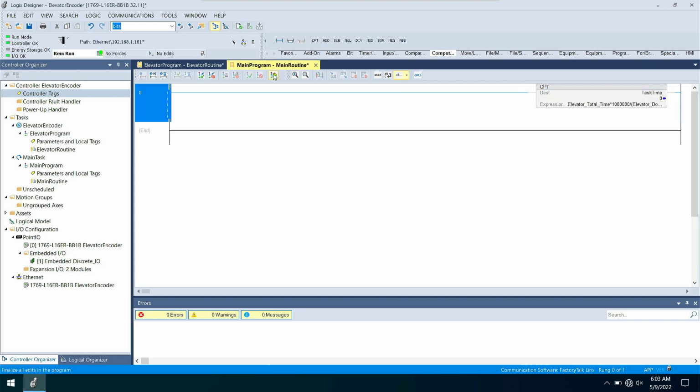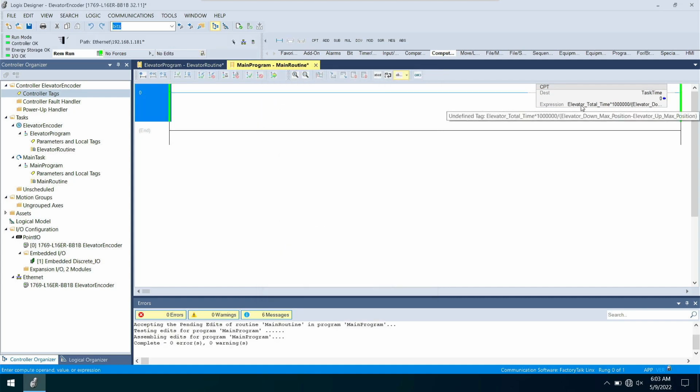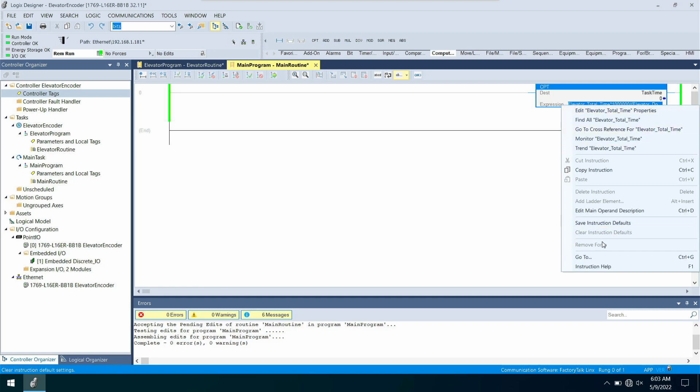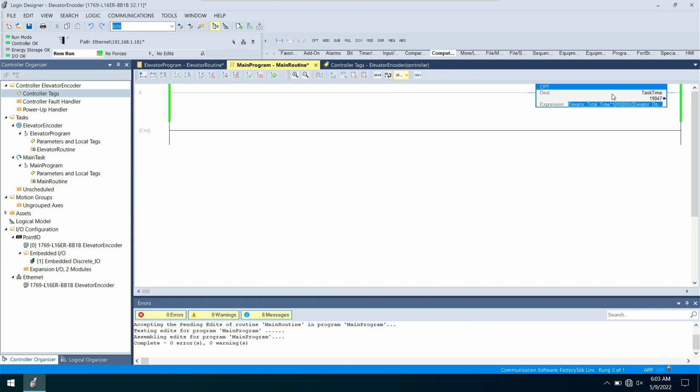Now I'm just going to put this in here. It's not going to do anything, but I want to make sure that I actually have these numbers close to right before we do anything crazy. So our elevator total time, we need to enter something at. So let's monitor it, and let's put in a value of 4. And that should give us about 19 milliseconds. Okay, and that's roughly it. And yeah, it's 19,000 microseconds.